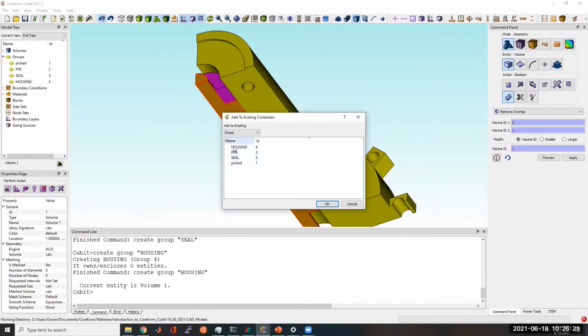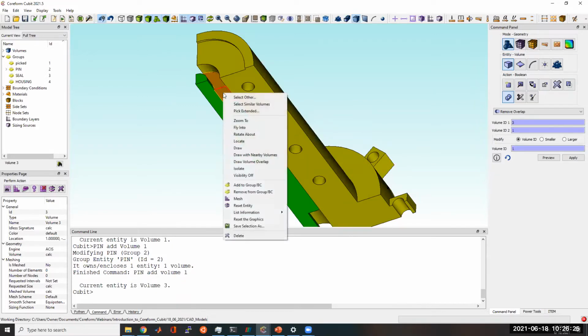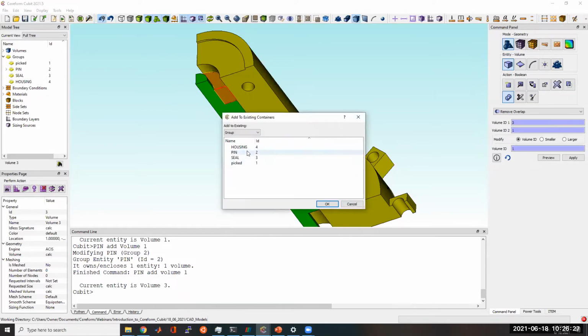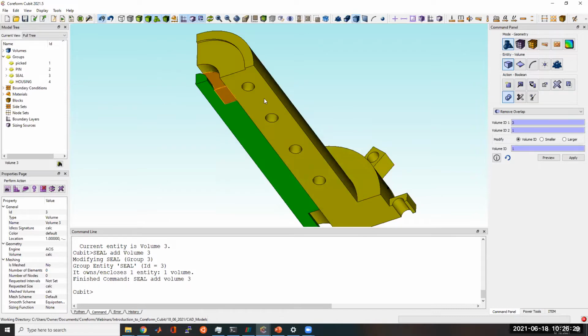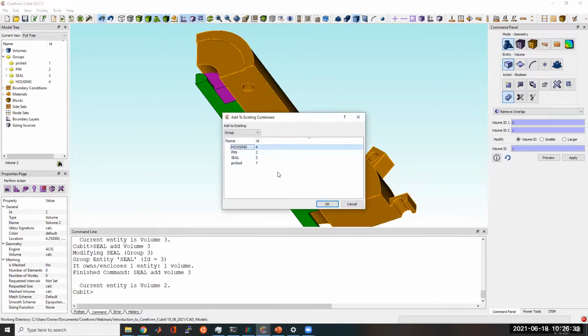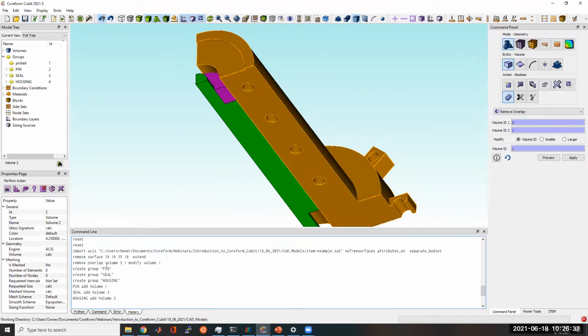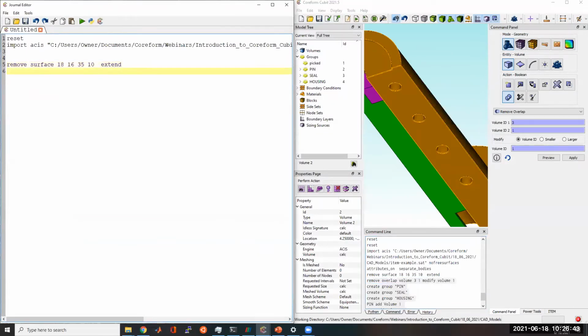I'm going to add this to the pin group. I'll select the purple volume, add it to the seal group, and select the yellow volume and add it to the housing group. Again, along the way, these have been adding these commands. I'm going to copy these commands again and paste them into my journal file.